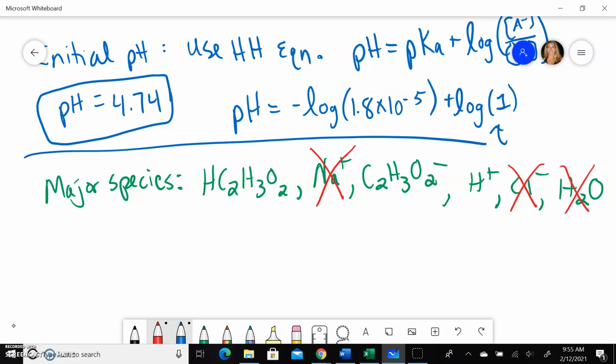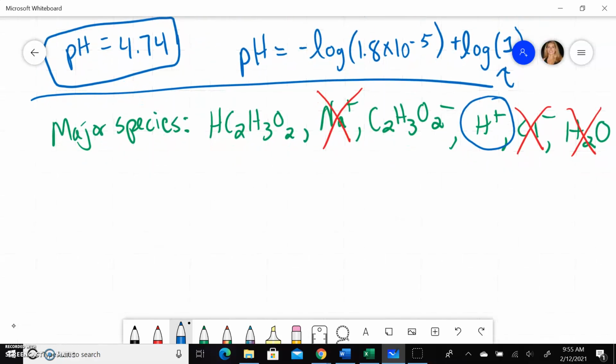So we're down to 3 things left, and when you look at your things that might change the pH, what I want you to first scan for is anytime you have H plus or OH minus. If you have one of those two, you have to start with that, react it with whatever it will react with, and react it to completion. So that means you need to either react it until you have no more H plus or until you run out of the thing that H plus is reacting with. And so in this case, H plus is going to be attracted to that negative ion. And that's going to make this weak acid.